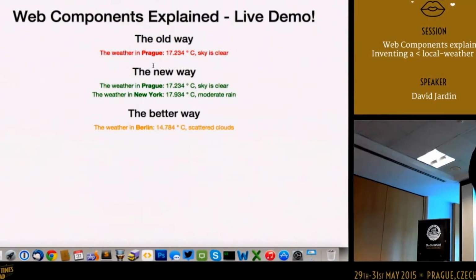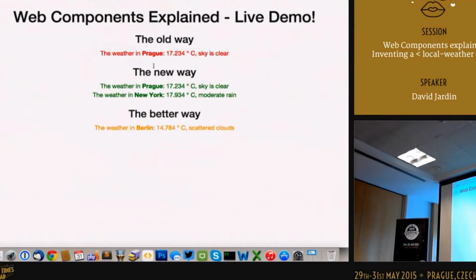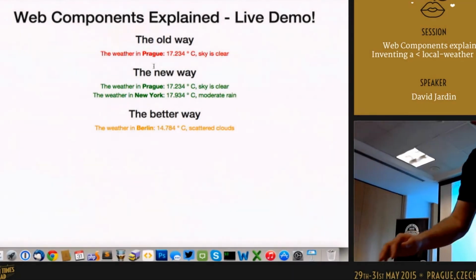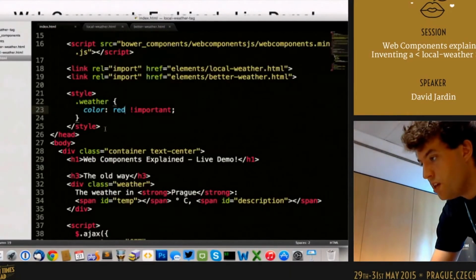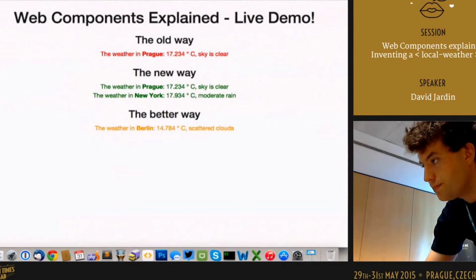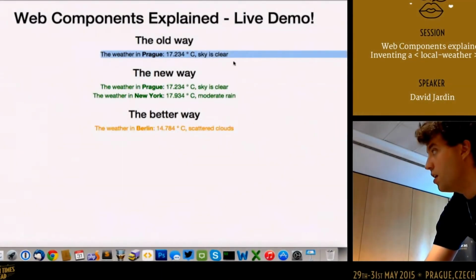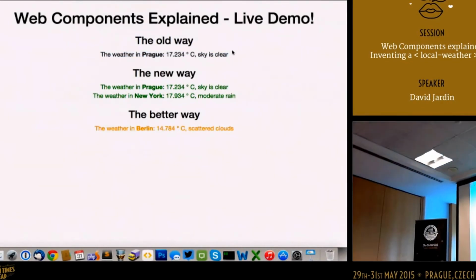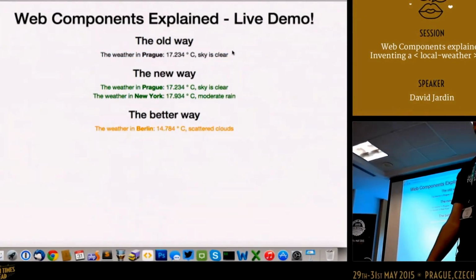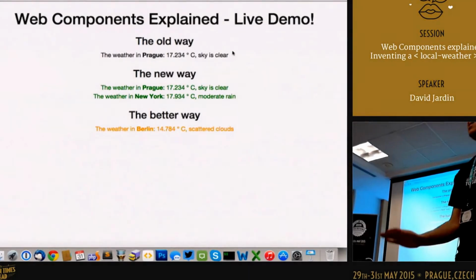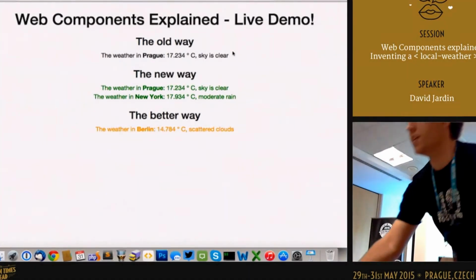It's only changing the one in the parent document. And the ones that we import aren't affected. And either way, if we remove this one, the parent one isn't affected by the styles in our custom elements. Isolation. No more conflicts.